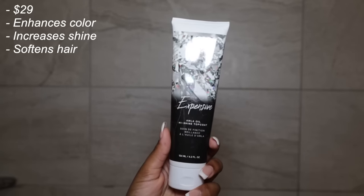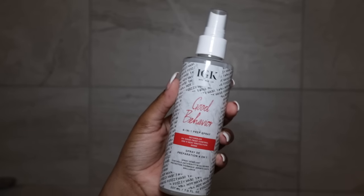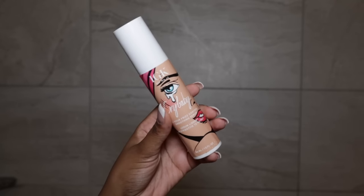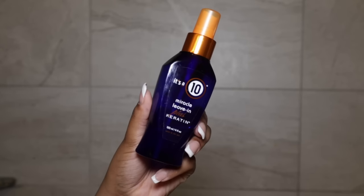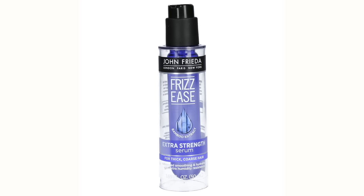This last product isn't really a mask, but it's the IGK Amla Oil Top Coat. I like to mix this in with my conditioner to give my hair some added shine. After I shampoo and condition, I like to use a spray and serum combo. IGK Good Behavior works as a heat protectant, detangler, and frizz protection, and I like to pair it with the IGK Crybaby, which is a frizz control serum. Both work really well and don't weigh my hair down. I also like to pair the It's a 10 Miracle Leave-In Spray with the John Frieda Frizz product — that's my favorite combo. I always use these two together and get amazing results every single time.